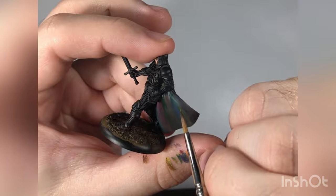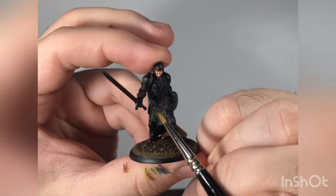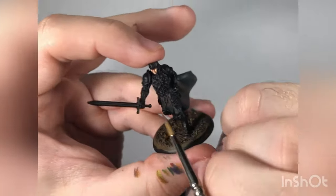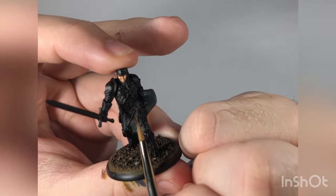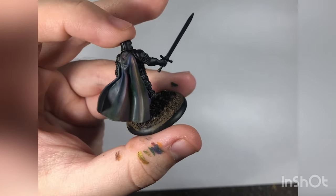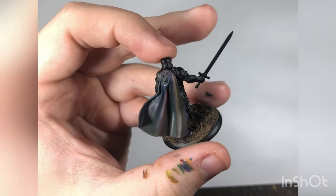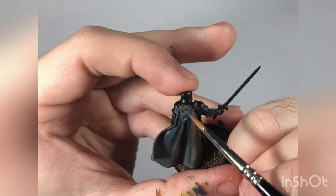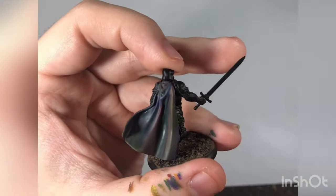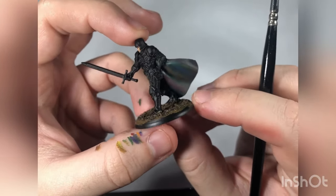Now it's not too prominent, so I put a little bit more on, keeping it as straight as possible to fit the slope of the cloth. I move on to the front part of the cloak with lighter colors now. I wanted to make sure that the cloak and the front loincloth looked the same — one didn't look out of place compared to the other. I come back around on the back of the cloak highlighting in places where I think it needs a bit more color, just using a bit of blue, not going too crazy with it. Less is more with the paint on the brush — it's better to put less on and build up layers instead of putting one thick coat on.